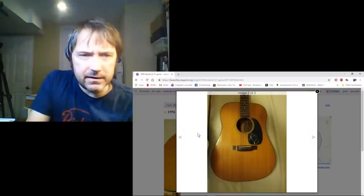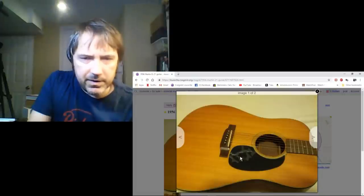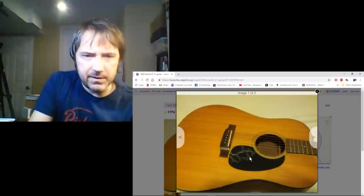But yeah, he said the pick guard supposedly has some issues, and I can definitely see that. I'm wondering if there's a pick guard crack here where the pick guard may have shrunk. I don't know, possibly, but I know I'm gonna have to replace this pick guard. There's something going on with it. It's bubbling up or cracking up or something.